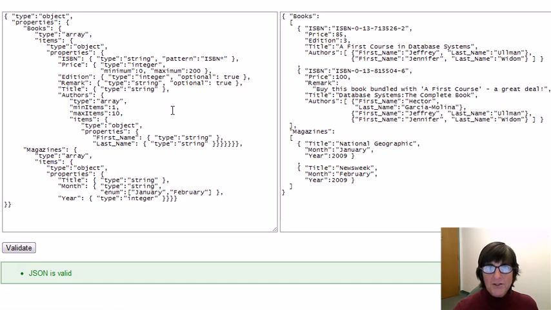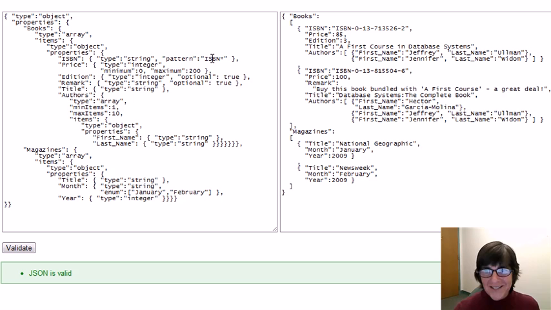I've put the price back to 100, and now let's look at constraints on string values. JSON schema actually has a little pattern matching language that can be used to constrain the allowable strings for a specific type of value. We'll look at ISBN number here as an example of that. We've said that ISBN is of type string, and then we've further constrained in the schema that the string values for ISBN must satisfy a certain pattern.